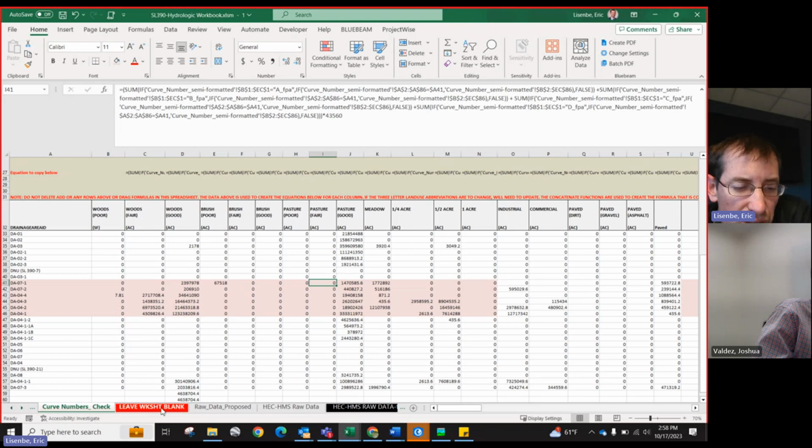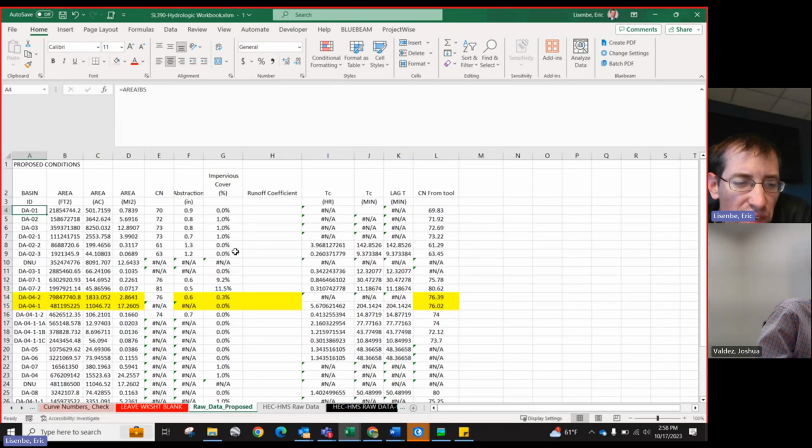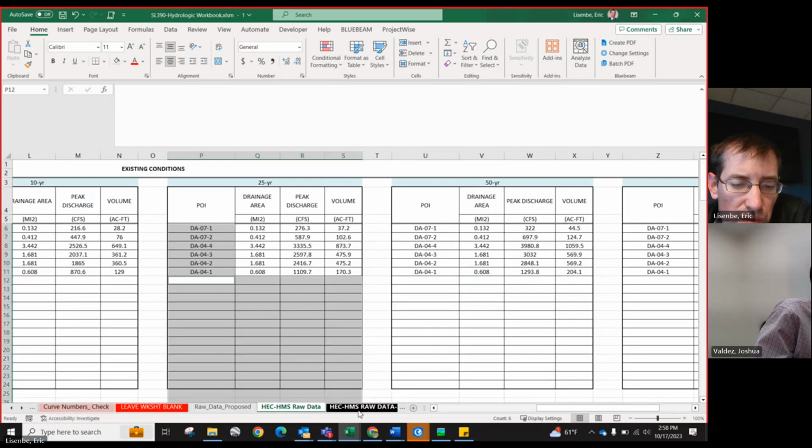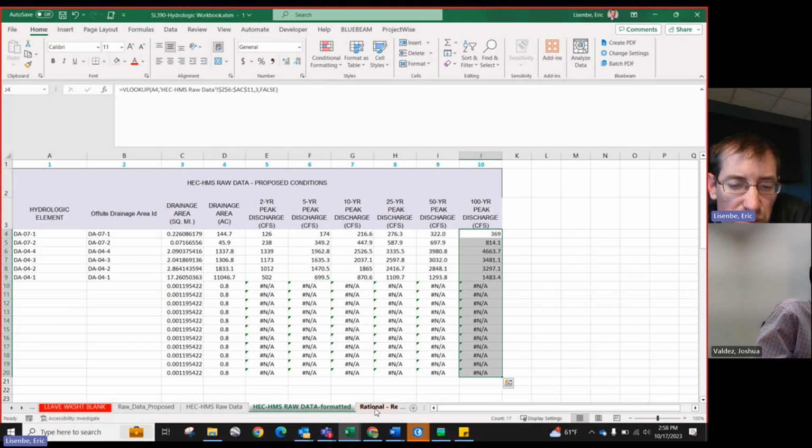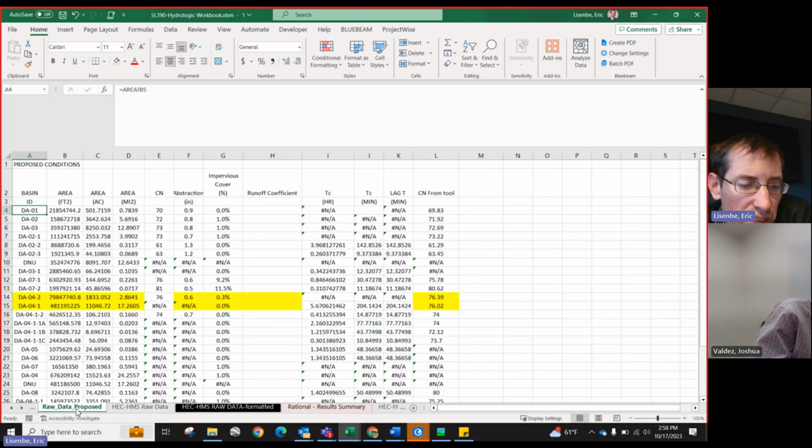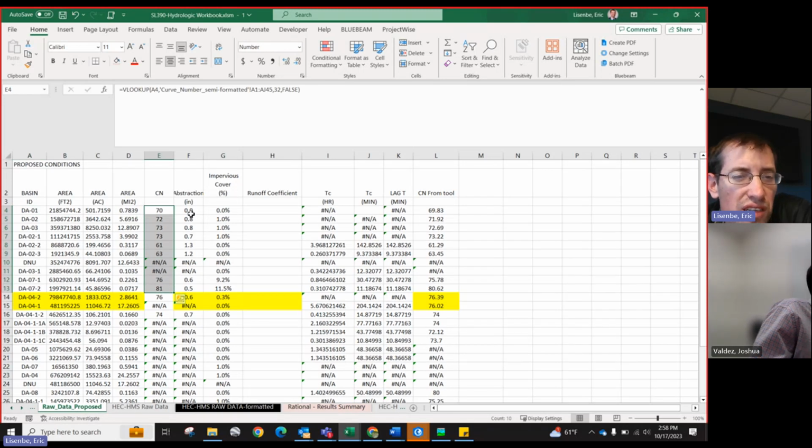And then I've been trying to make the rest format what we actually put on sheets. This tab would read the curve number from the other tabs that we just did, and it would calculate.